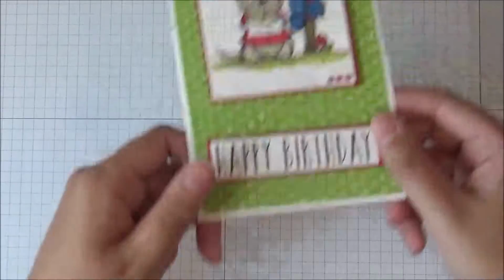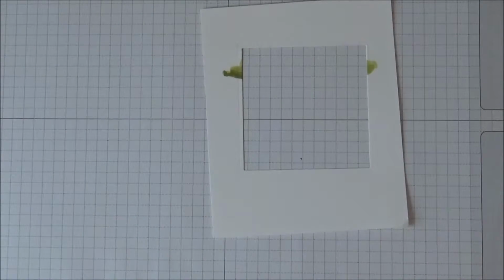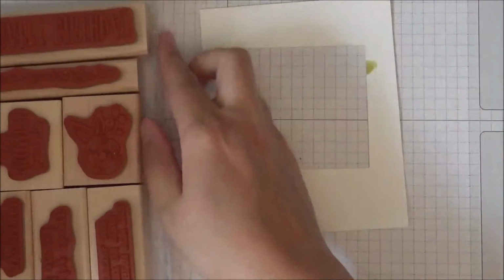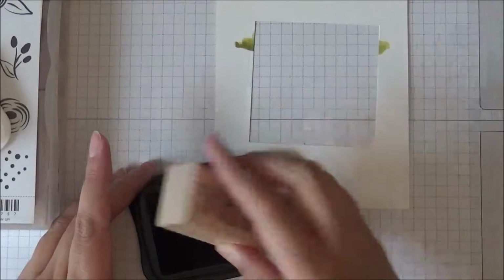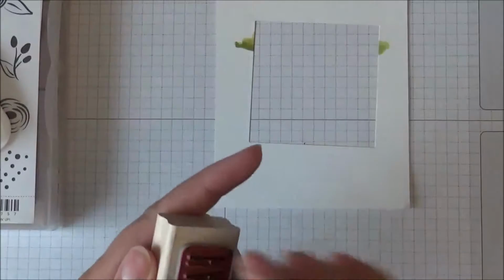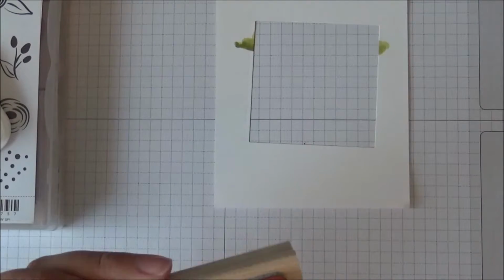So now we're going to stamp this bit that says happy birthday. So we need our piece of white scrap cardstock back that we were using. Whoops. Okay, and the stamp set I'm going to use is this one called Perennial Birthday. I'll use the happy birthday. This one I've got as a wood mount, so just going to ink it up, and since I've got the Memento black, I'm just going to use that because that's what I've got out. So let's just ink it up. I always take the ink pad to the stamp, it's just the way I do things, but you can do it whatever way you want.